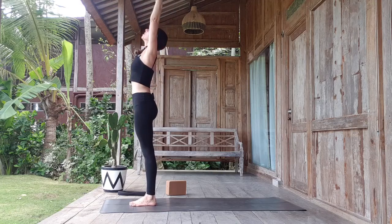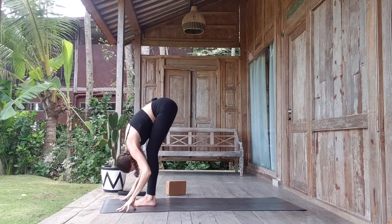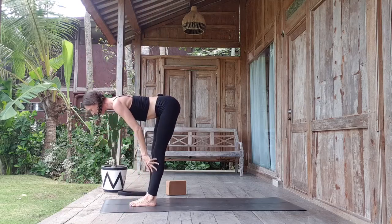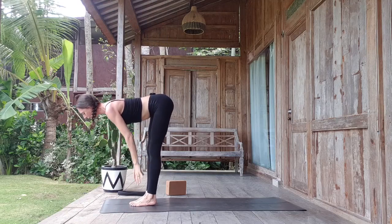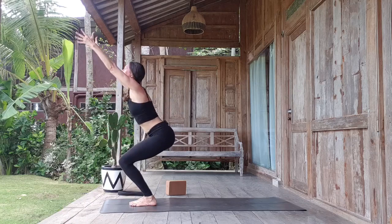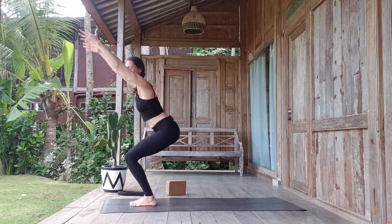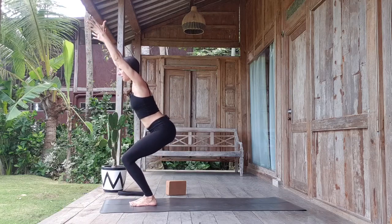Inhale, fingers reach up. Exhale, forward fold, stretching back of the legs. Inhale, halfway lift, strengthening back. Forward fold, stretching again. Inhale, chair pose. Fingers lift up to the sky. Ribs in line with each other, belly strong, tailbone down. Take a nice big breath.